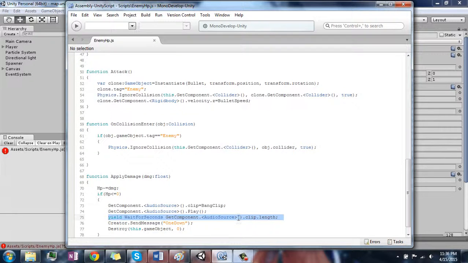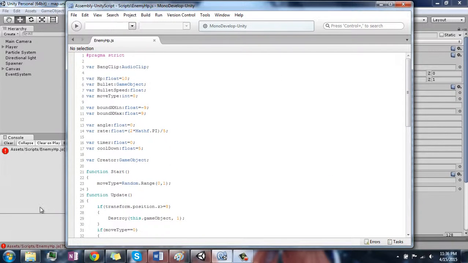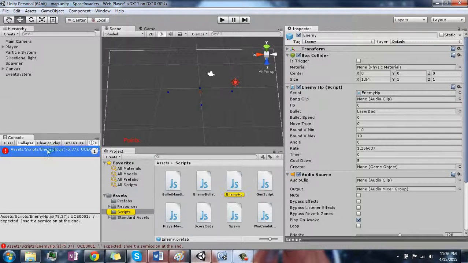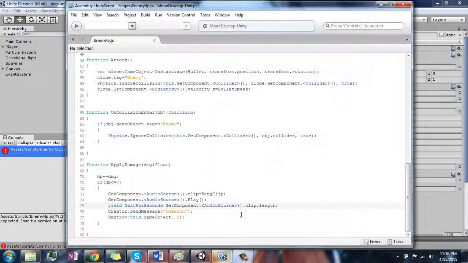And I forgot a semicolon. Where did I forget the semicolon? Oh, after yield, you might need a semicolon after yield.